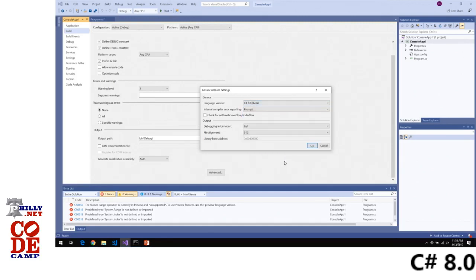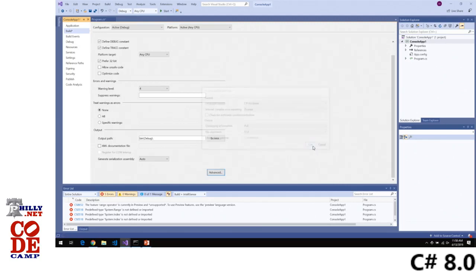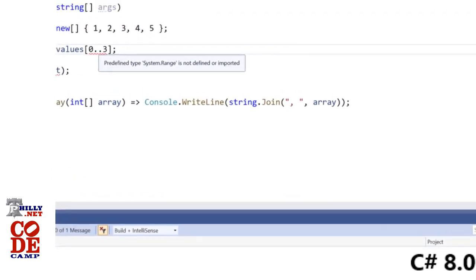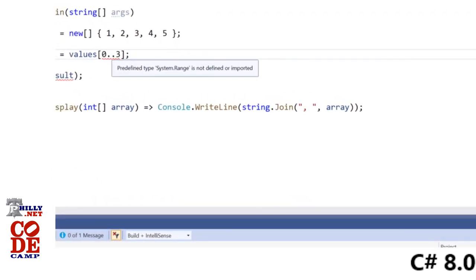And keep in mind, this is a beta. If you have issues or problems, you can't go complain to Microsoft that things didn't work out correctly. That's kind of what you're signing up for by trying out this feature early, but it is fun. So I don't recommend writing any production code using C# 8 at this time. But if you want to play around with experimentations of what it might look like, or your own personal projects, have at it. All right, so there's still an error. And if I show you what this error says, it's a predefined type System.Range is not defined or imported. And this is the problem you're going to see using some of these features that depend on new types in .NET Framework.